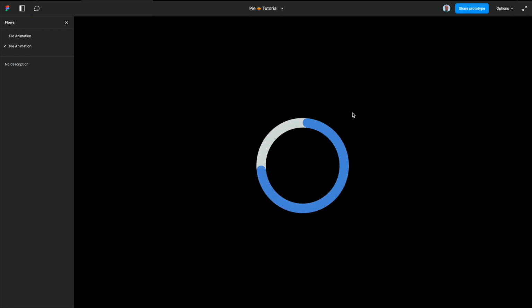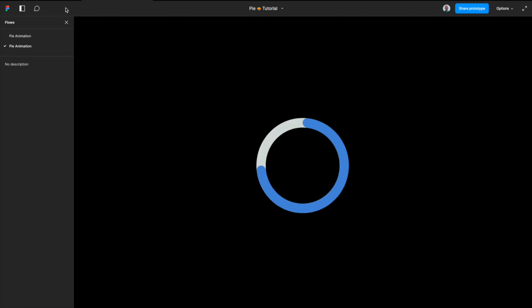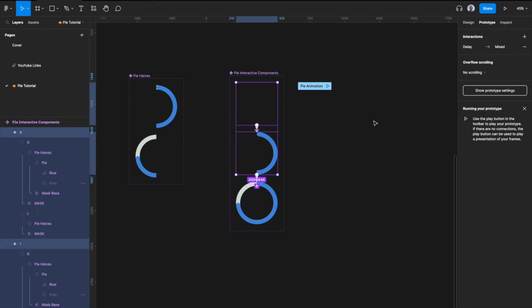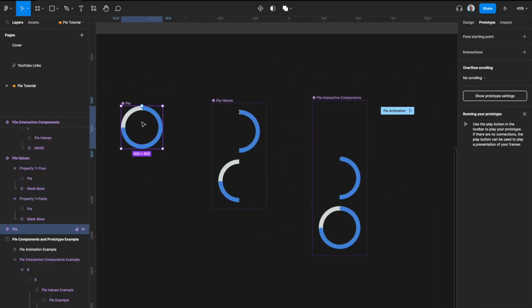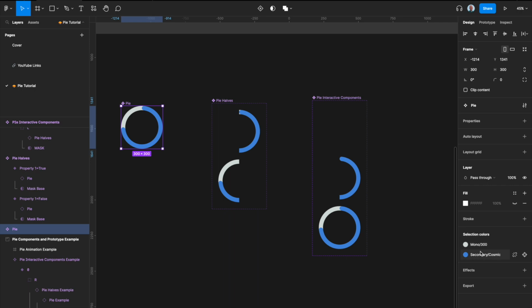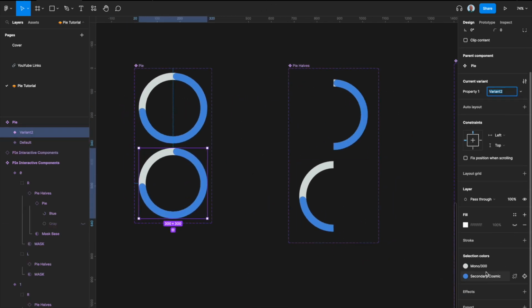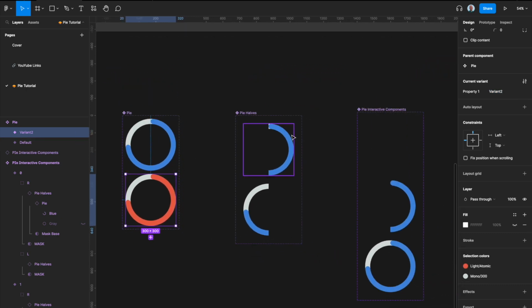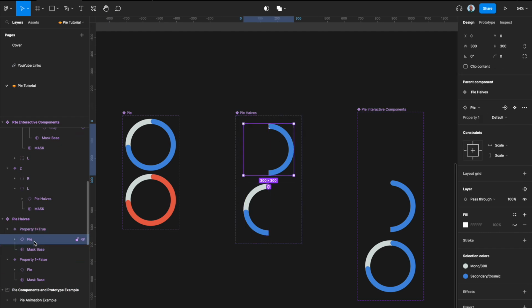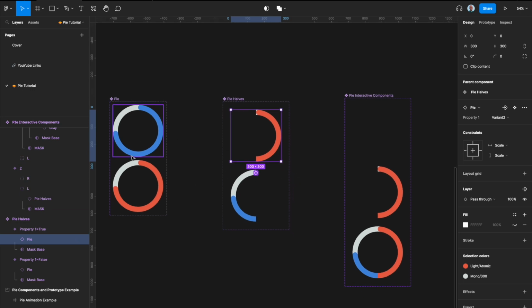Yeah, I think because if you have a dashboard or something and you have a whole bunch of these, that might be a little bit fast, but you get the idea. And the great thing about what we've done with these nested components is you can change the color, and if somebody wants a color change, it changes it all the way around, right? It's really convenient. And you could always add another component here. If you don't want to change the color for all of them, and you still want to have 2 different colors, you could change that color to your second variant, and you could kind of mix it all up.